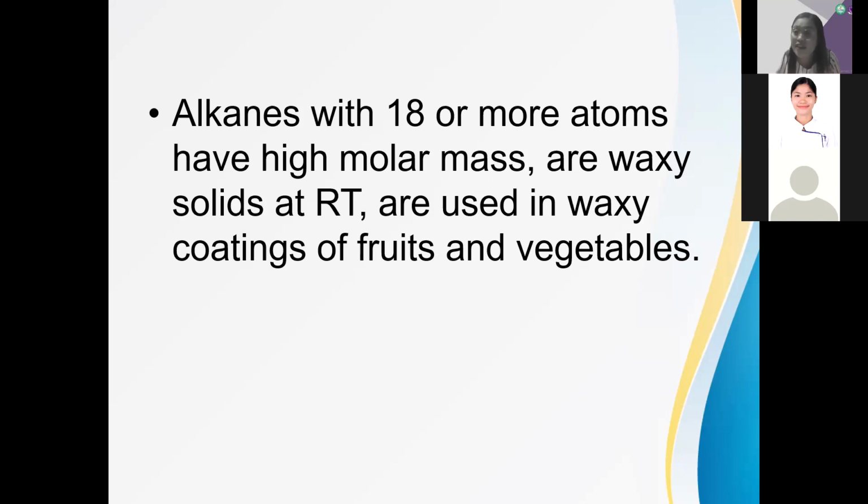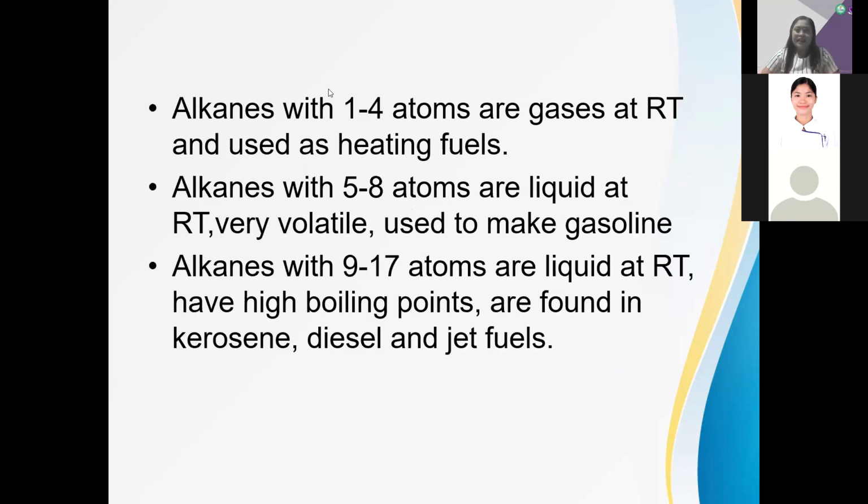And waxy sila na solid. So ginagamit sila as waxy coatings of our fruits and vegetables. Yan yung problem natin with our fruits and vegetables nowadays kasi nilalagyan nila ng wax para hindi agad malanta. So just like the apple, shiny siya. And ang ginagamit na wax are those alkanes na merong 18 or more na carbon atoms. So yan yung mga gamit ng ating mga alkanes class.